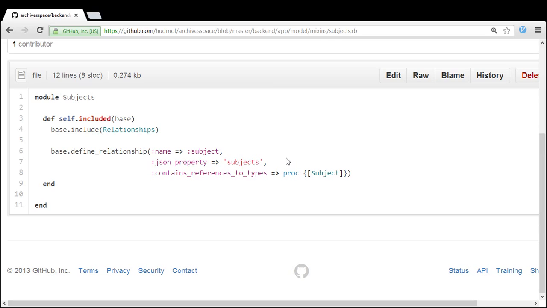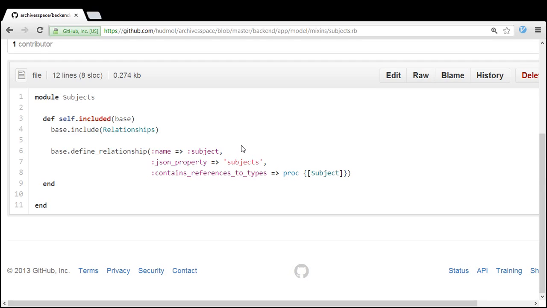We could do this by defining a separate model for each relationship. So we could define a model called accession subject, for example, and then just set up one-to-one relationships on that model between the accession and the subject we're interested in linking to. And that is effectively what define relationship does. So for each define relationship definition, the ArchivesSpace system will generate a dynamic model that it will use for mapping those relationships. And the key thing is that these relationships appear everywhere, so all of our different models use relationships in some form or another, and we would end up with a huge number of these relationship models.